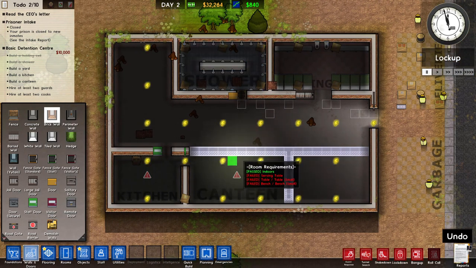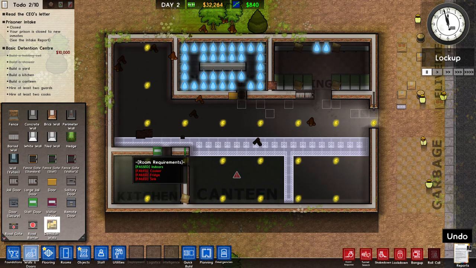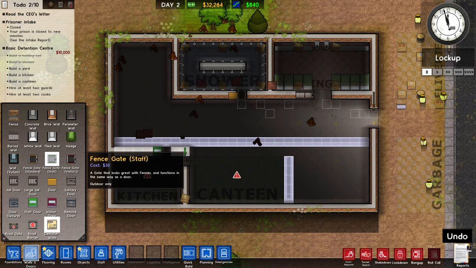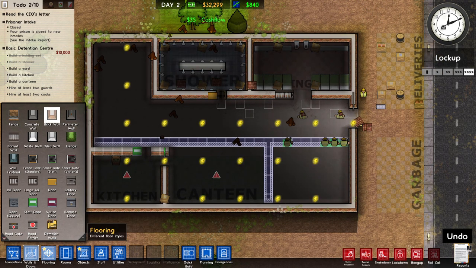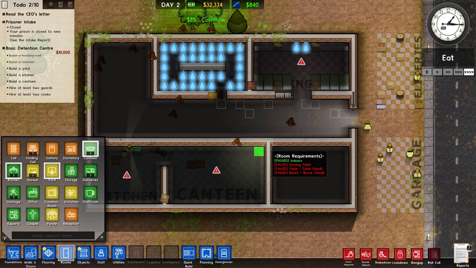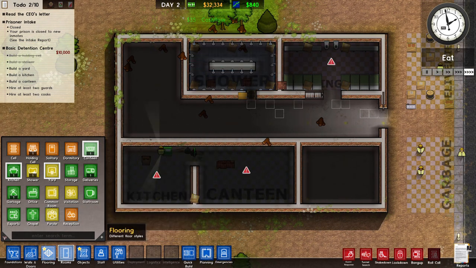Yeah, I think this would be a good place. Actually, why don't I build it bigger? So I'm gonna build it like that, so it's a bit bigger. Demolish this. I'm gonna build it a bit bigger. Cancel that, cancel that. Make it a bit bigger. Get them working, so I can go canteen. This will be a bit bigger. Kitchen. Oh, you guys are stuck.